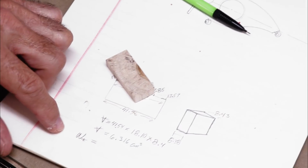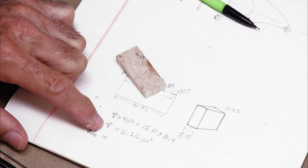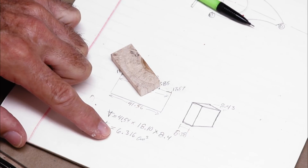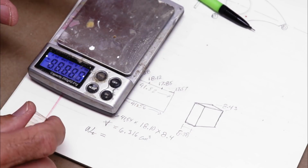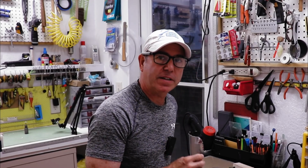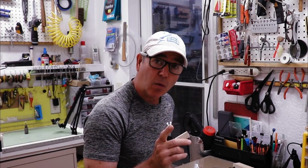And I've used all those measurements to calculate the volume. And the volume is 6.316 centimeters cubed. And I'm doing all this to get the density of the wood so that I can then calculate how much weight I can actually put in this thing before it starts to sink. And I don't want it to sink.